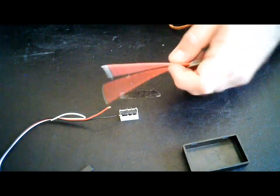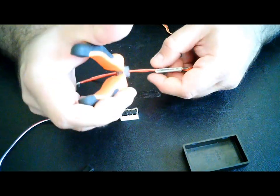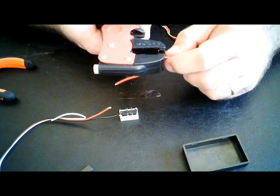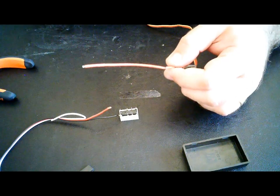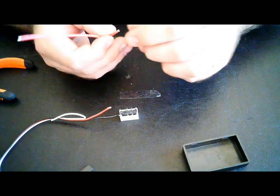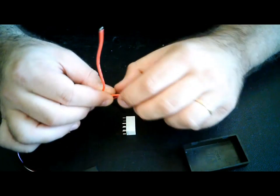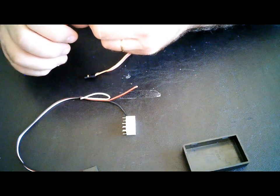So just get some cutting pliers, and I'll just cut a little bit of the wire. There you go. Strip it. You have one of these things, very helpful. Just strip a little bit. Don't need too much. You're gonna solder it to that pin. Now here's a way that I found out that it's easy to do this. Just put this on its side and insert the pin. Just gonna cut it a little bit more. Stripped it too much.